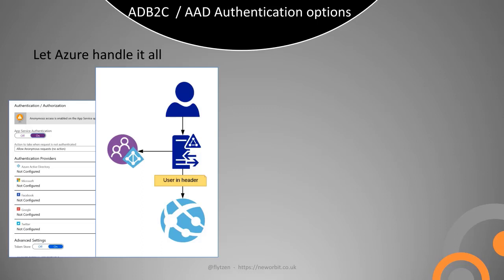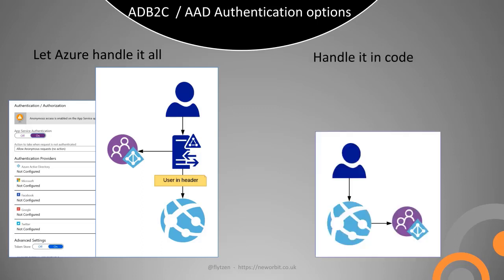If you're doing stuff just for your own business and you have Office 365, it is literally a tick box, and then that application is secured, and you even get the user coming up in the controller.user if you're using MVC, that kind of stuff. Very, very easy. Or you can handle it in code yourself, which we mostly do when it's anything slightly complicated. But when you handle it in code, it's a bit painful to get your head around, and some of the defaults aren't particularly great. But once you get over that, it's a few days, and then it's up and running.